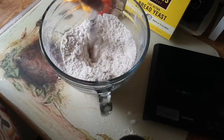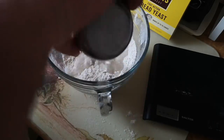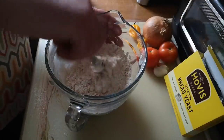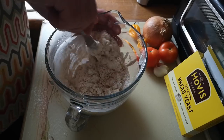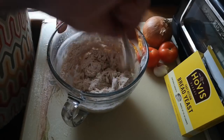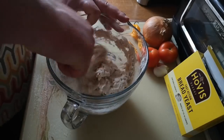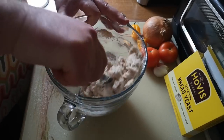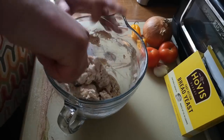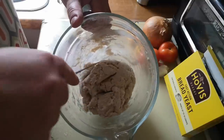We'll just make a little well in the middle of the flour. Not really necessary, but I just don't want it to go straight to the edges. All of the water straight in there. And then we're just going to mix all of those ingredients together carefully, making sure that we bring the flour off the edges of the bowl into the middle to mix it in with the dough. Keep on mixing until that comes together into sort of 1 clump of dough, which it has done rather nicely. If there's a little bit of dry flour at the bottom of the bowl, don't worry about that. We will incorporate that in just a moment.